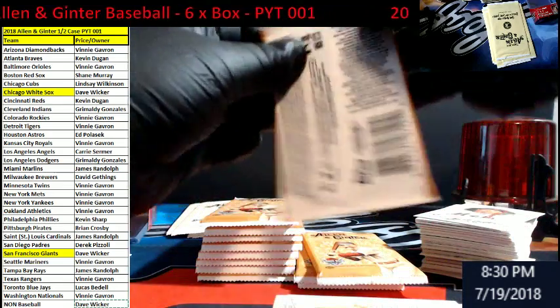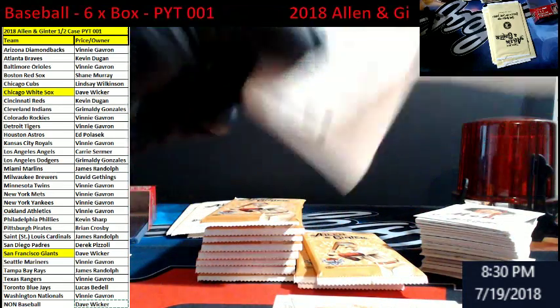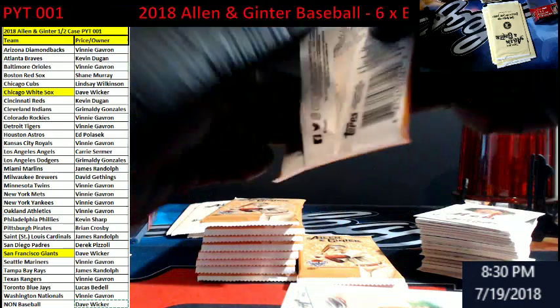Imagine pulling Method Man auto. I bet you that thing's going to go insane, or a cut auto. All the cuts are of dead people. I mean, of course, they're dead people, but non-baseball people from what I looked at.